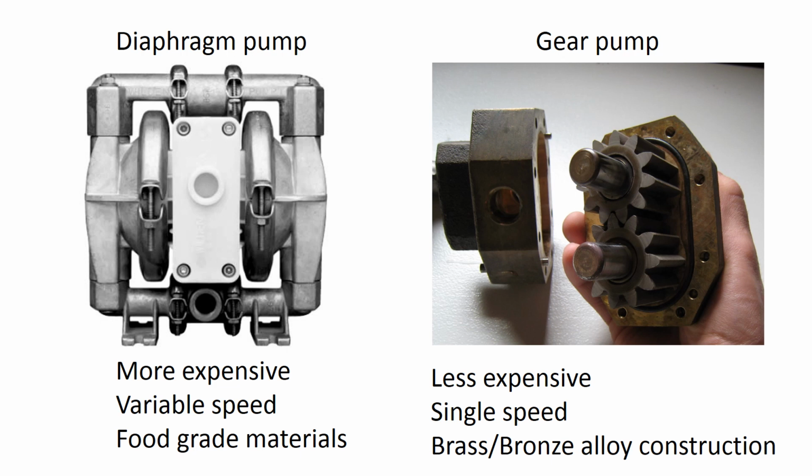So it's really important if you have one of these pumps in your operation to check for lead in your syrup when it's all done, and just be aware that this is a material that really isn't used in food production and should be phased out.